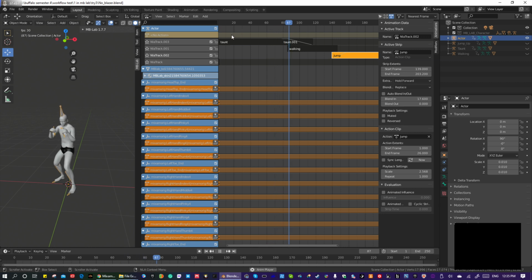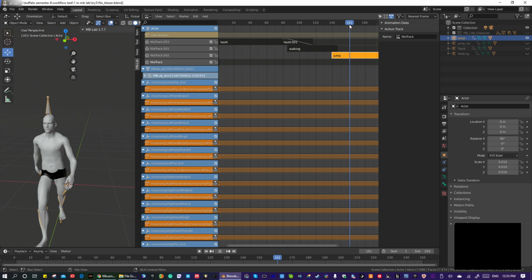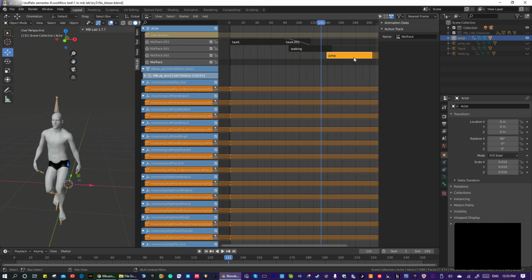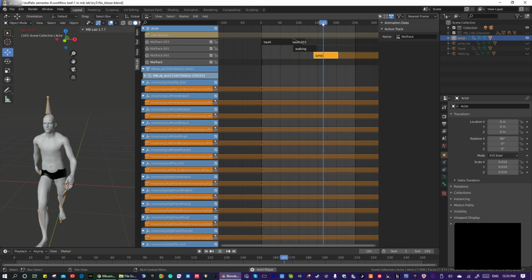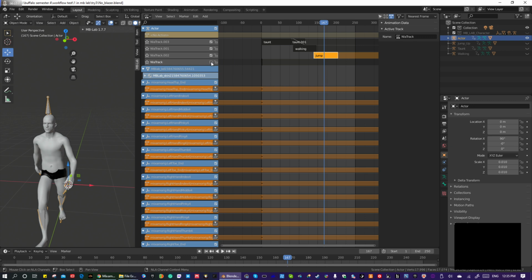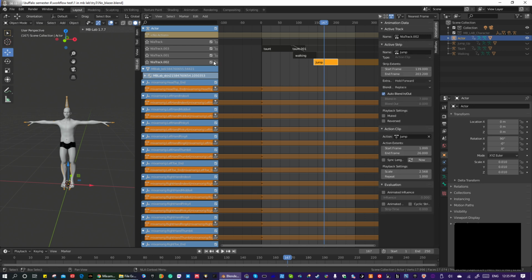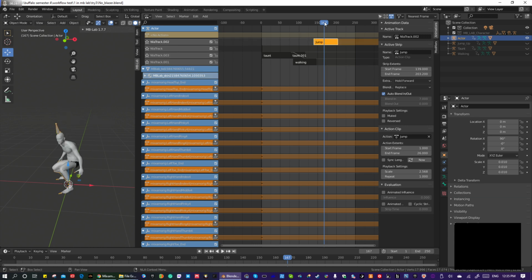So idling pose, walking, and then the jumping's just not working. Why is the jumping not working? I'm not honestly sure. My thought would be to move that to the top and see what happens.